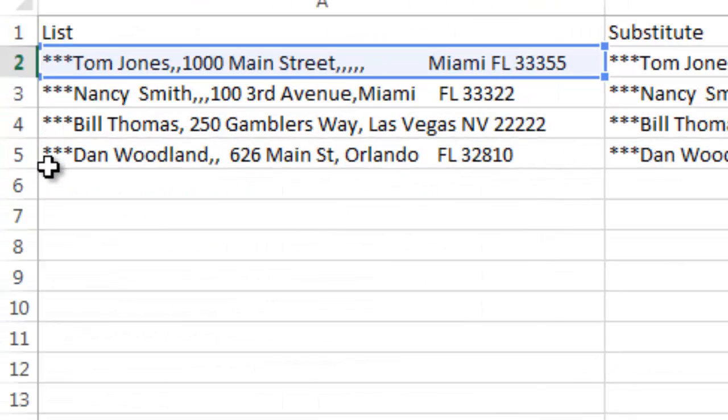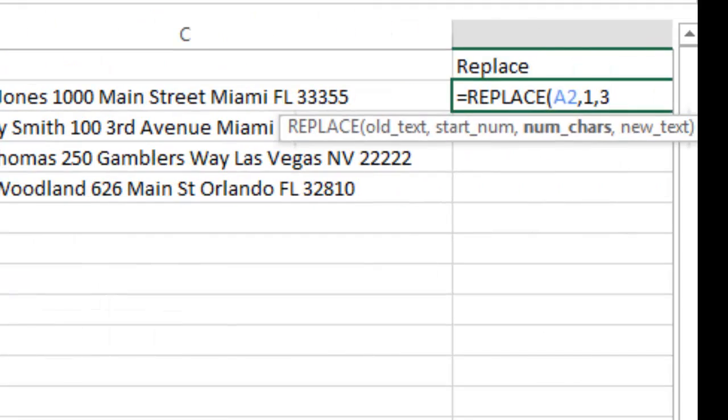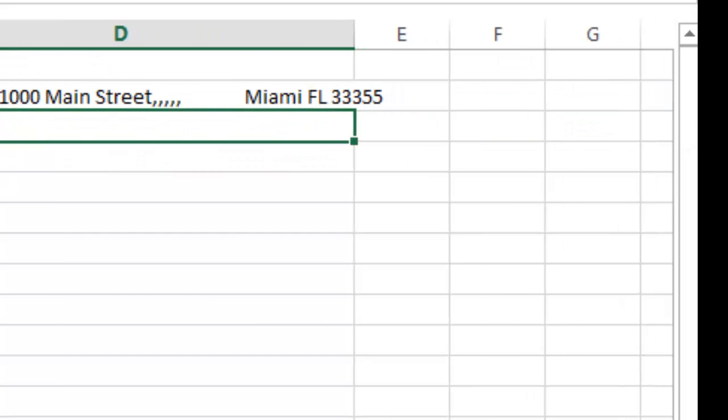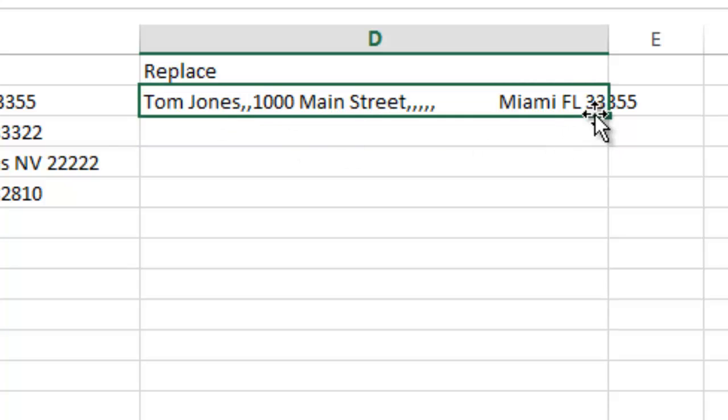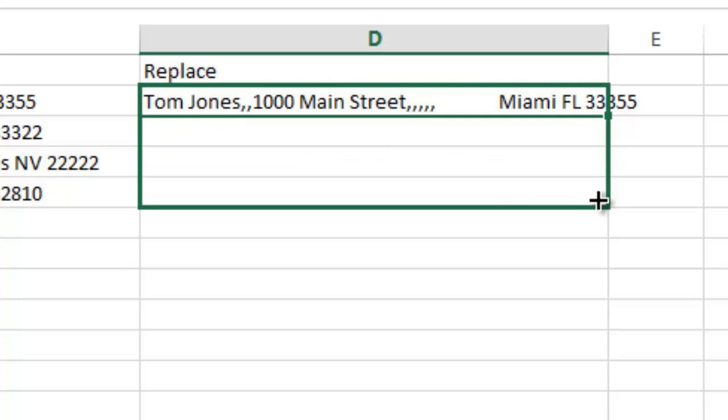There's 3 of them, so we do 3. And then for the new text, we hit comma, and the new text is going to be just wiping out that space, which means 2 quotes without any space between them. Hit return, and there you have it. I've removed the asterisk symbols.